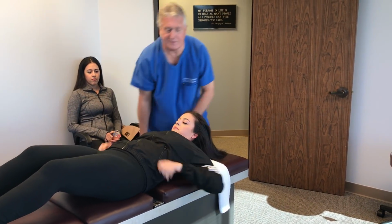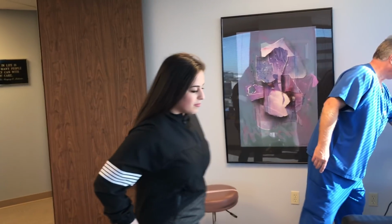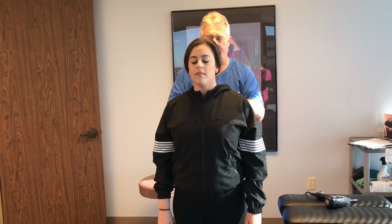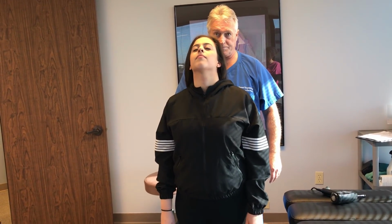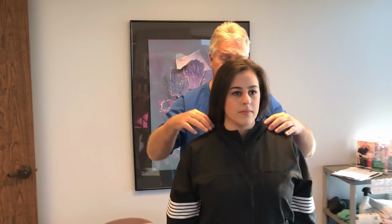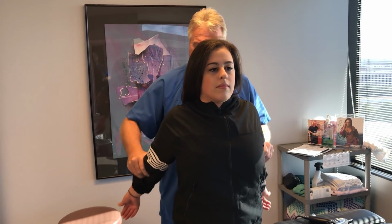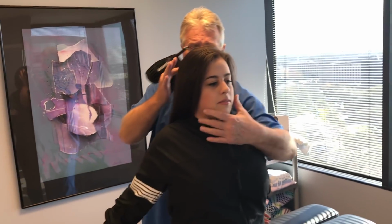Very good. Okay, let's get up sideways and stand right here in front of the mirror again. We're going to have you close your eyes again and bend your head forward and backwards. And back to neutral. That was already better. Take a look in the mirror so you're more centered. You're still just a tad right. So your exercise is this. You're going to lift your shoulders up, pull them back. Flare these here. See how it tightens up that whole trapezius muscle. So you're a little forward and to the right.